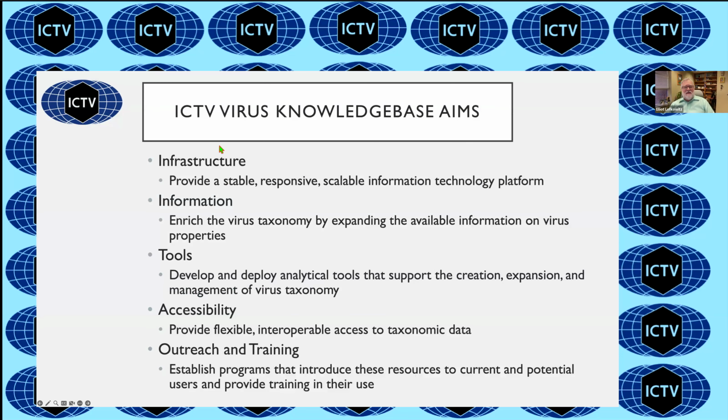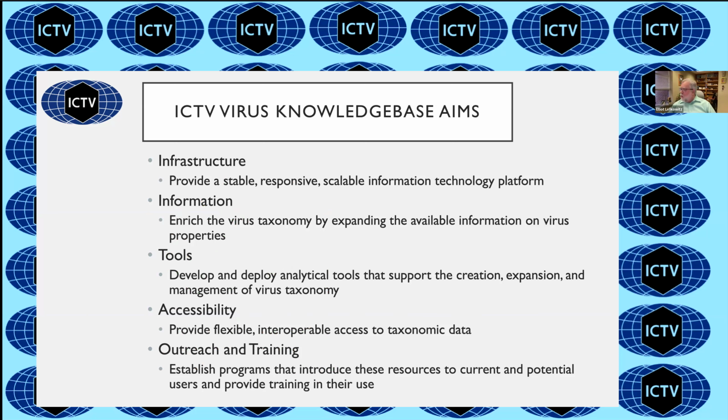That grant itself has provided funding for a number of different aims, and we've completed a lot of these in terms of overhauling the infrastructure that used to drive the website, providing as much information as possible and tools to make that information available. Outreach and training is important, and this webinar speaks to the need for outreach and training and showing people how to use our resources. And I'll talk about what we're doing today to provide all of these types of information on these aims, and then talk about what we're going to do in the future for the next couple of years in order to enhance things even more.